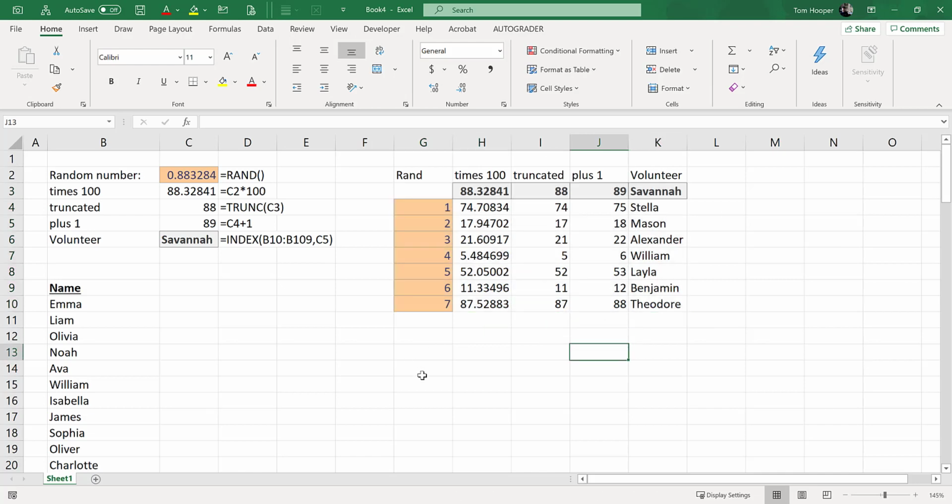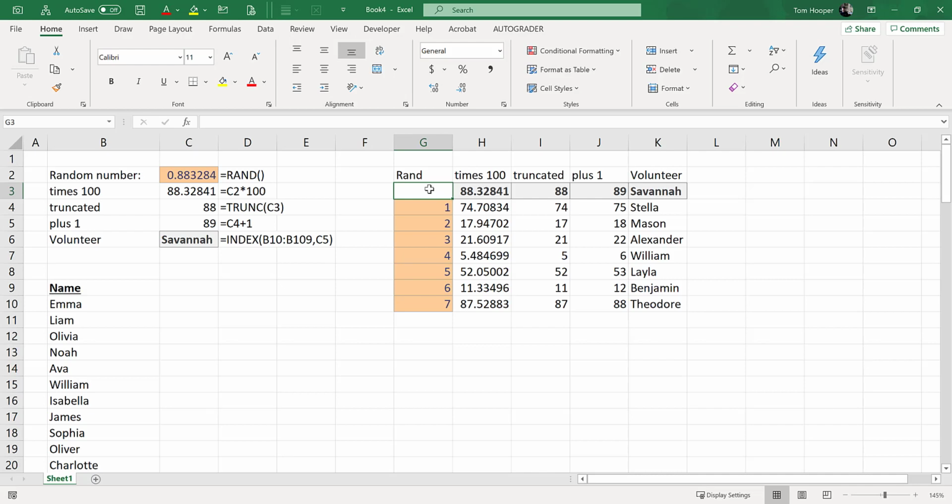Where's one cell on this spreadsheet? If we were in class, I'd run my little model, I'd get a volunteer, and I'd say, Savannah, where is one cell on this spreadsheet that I know is always going to be a safe place? Hit pause and think about that. Looking for a cell that's never going to have anything else in it. Well, this cell is never going to have anything else in it. So when we do data table on a blank cell in this class, this is going to be our blank cell.